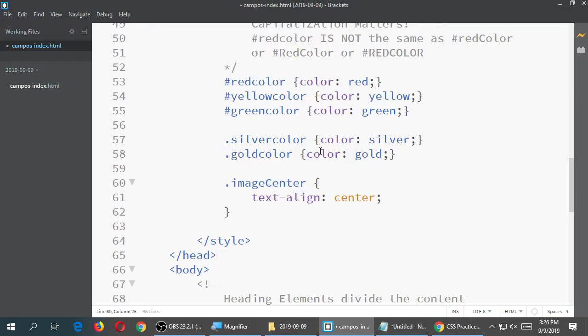Image, center, class. If I want to call it that, I can. And if I want to use capital letters for readability, I can, but I have to remember to use capitals everywhere. And for a lot of people, it's just easier to keep it all lowercase. But honestly, which is easier to read? Image center all run together like that lowercase, or image center with some capitals? That's a little easier to read, but you have to remember you use capitals.